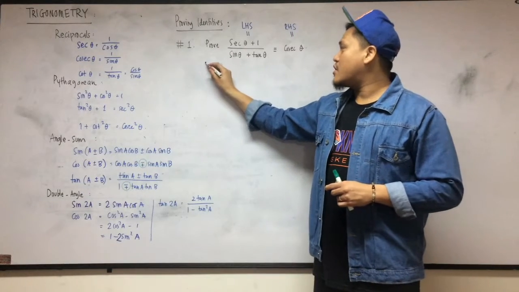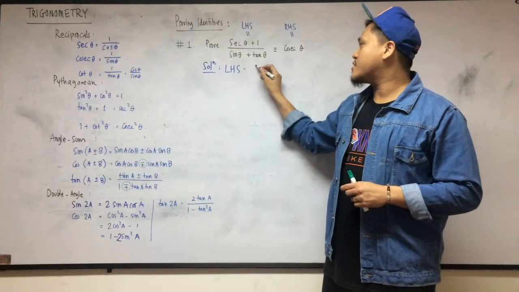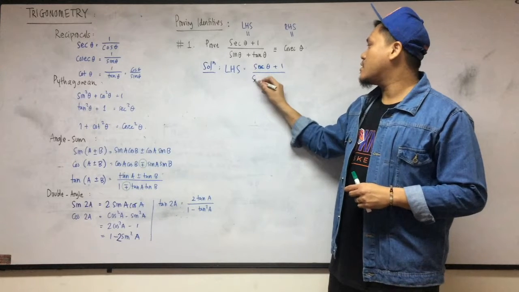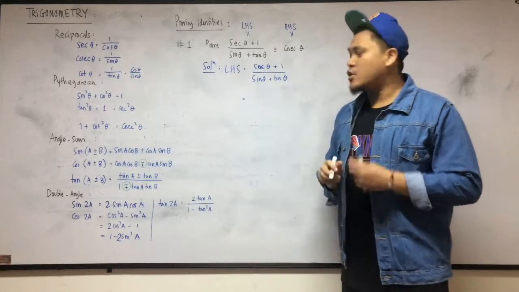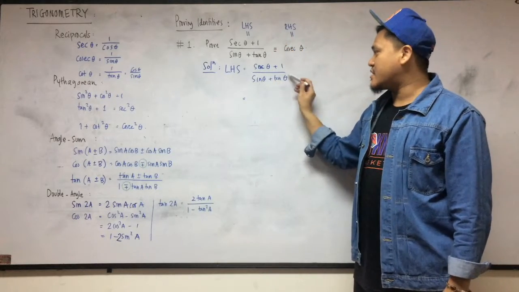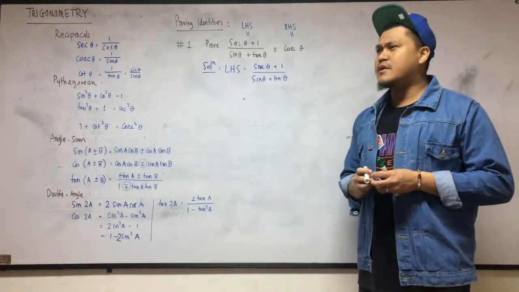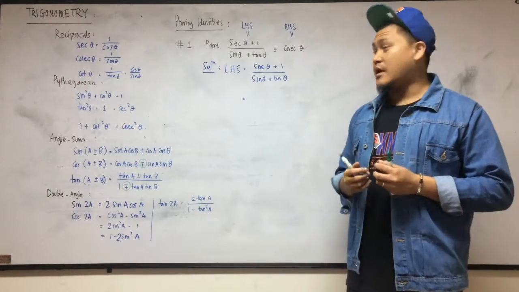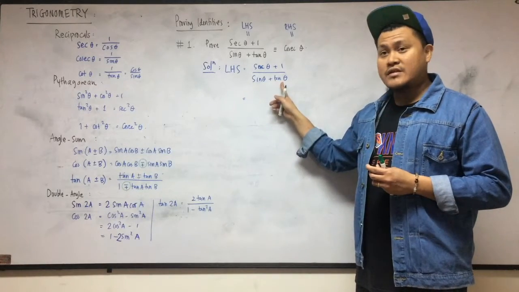Now, if I want to start with the left-hand side, then I'm just going to rewrite this real quick. Secant theta plus 1 over sine theta plus tan theta, right? So, looking at this, I have two things here. First, I have secant theta, which is a reciprocal. I have sine theta and tan theta, which are normal trigonometric ratios. So what am I going to do here? I'm probably going to be dealing with this in terms of sine and cos, because secant can be rewritten in terms of cosine, and tangent can be rewritten as sine over cos, right?